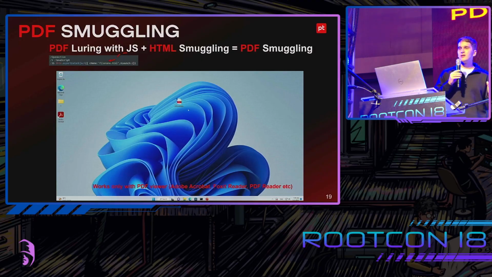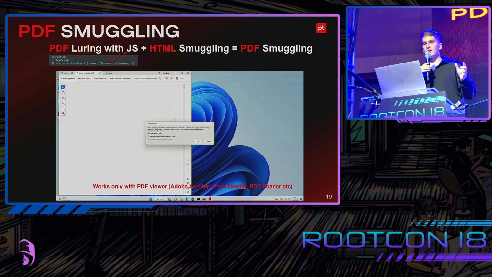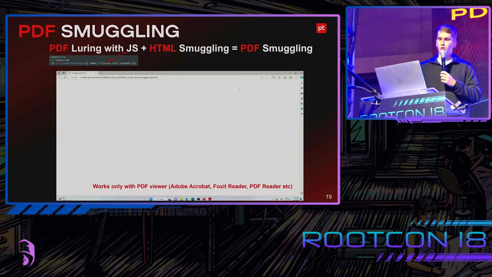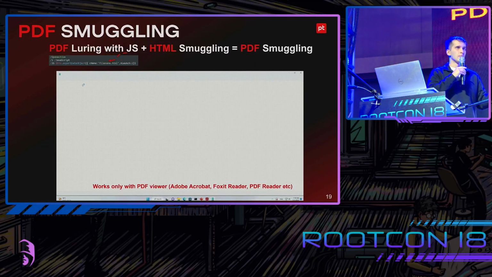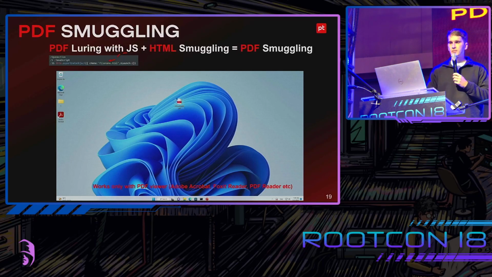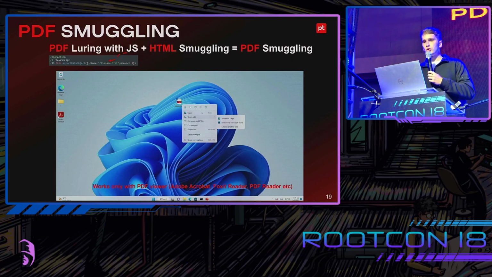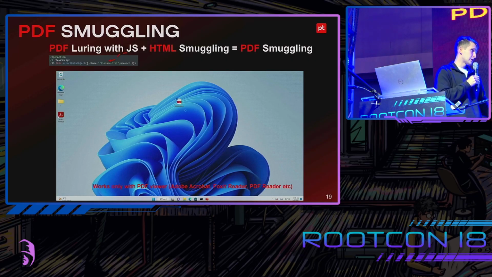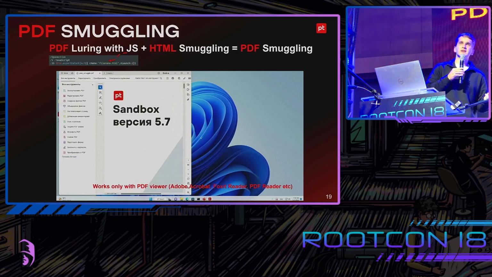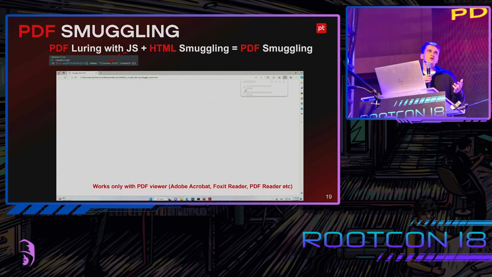Generally, PDF smuggling is a method of manipulating PDF files to embed JavaScript code or attachments, basically to embed JavaScript code to execute when opening the PDF file in a PDF viewer through some victim actions. Moreover, we can use different embedding methods. For example, we can use OpenAction JavaScript events to automatically start opening, for instance, our HTML smuggling dropper.